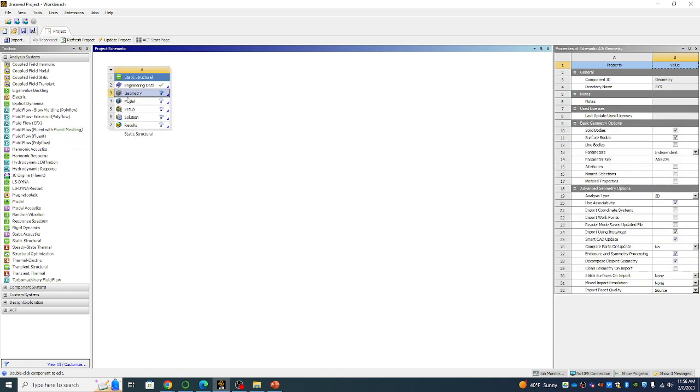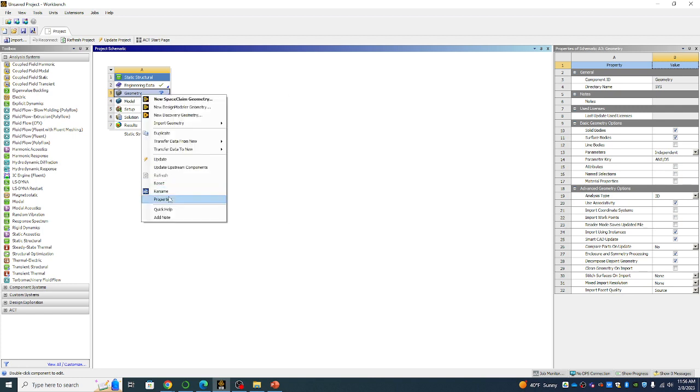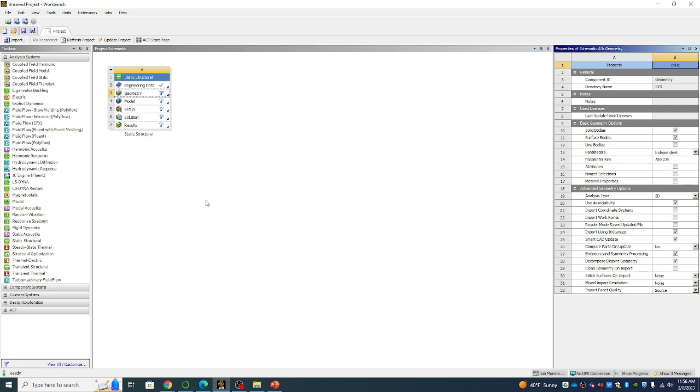For geometry, you can right click property and select line bodies, so ANSYS will know this is a beam element or frame system. After checking this, double click on geometry, which will lead to SpaceClaim where we'll create the structure.